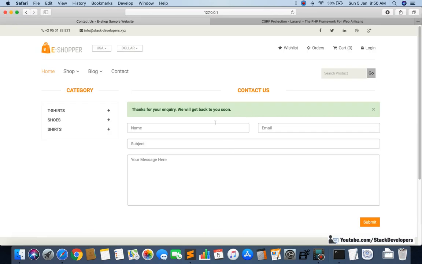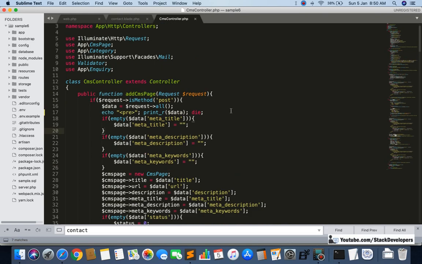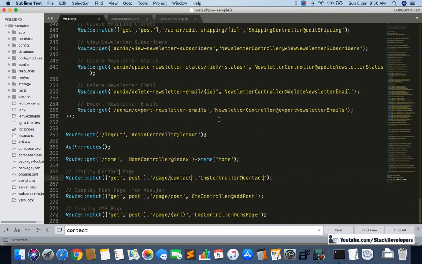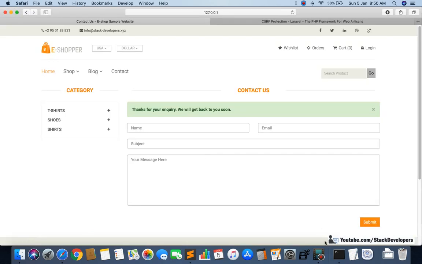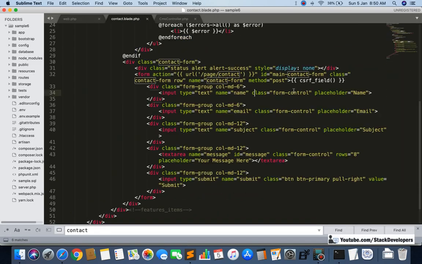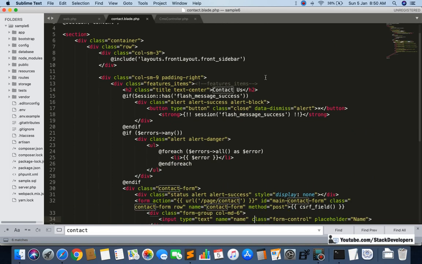Still it is not coming. Why does this always happen? We need to check whether this is the right URL or not.